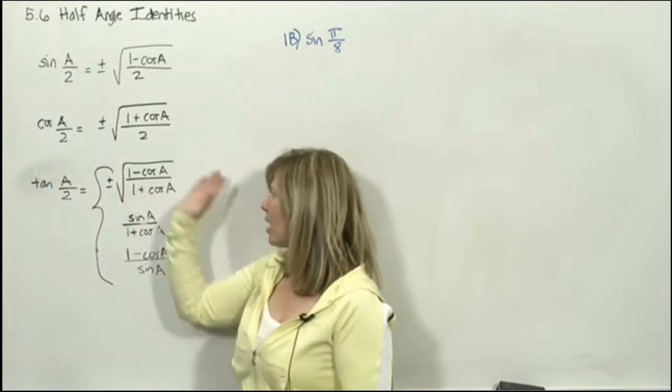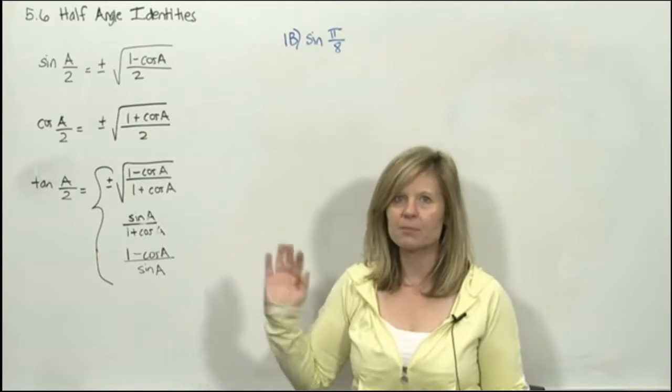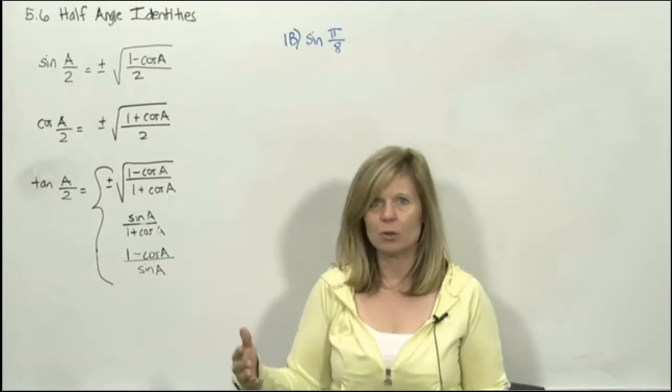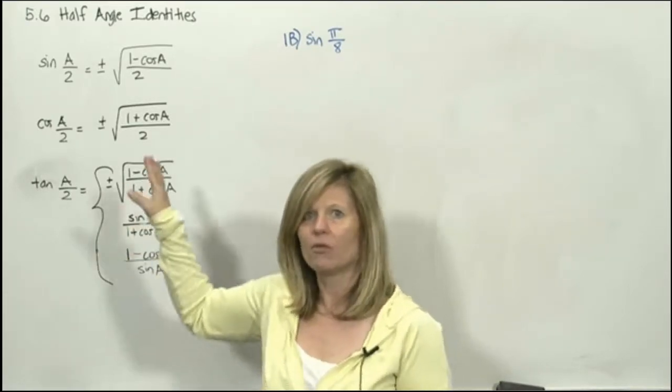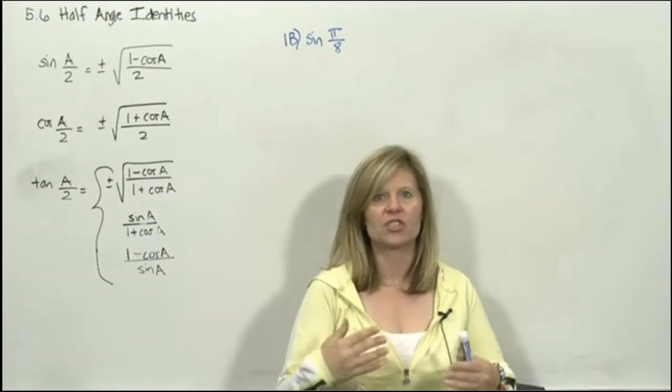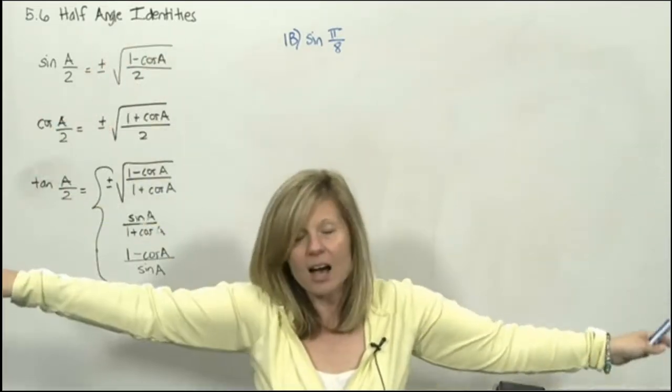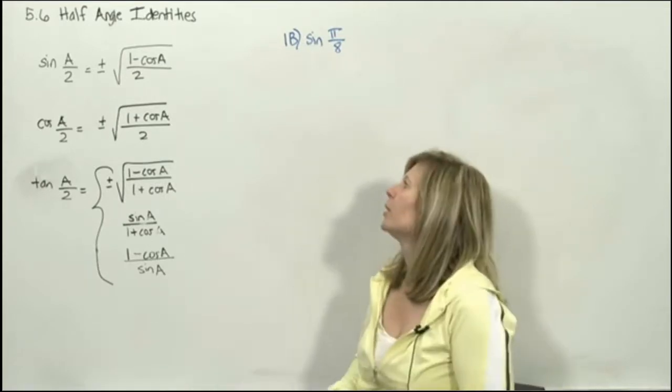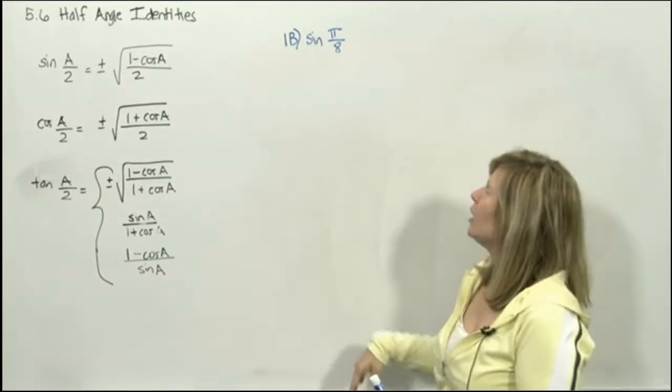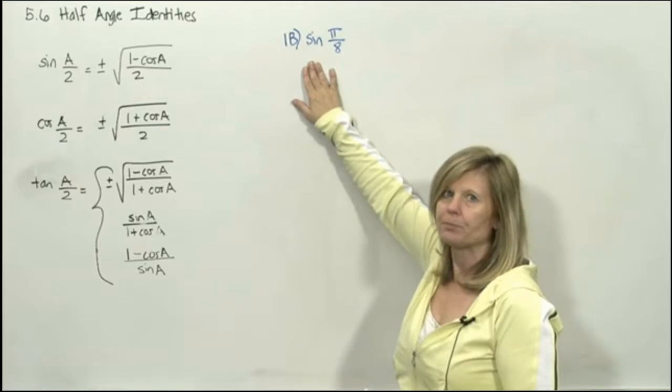Again, you don't need to memorize these identities. Memorizing is obsolete. It's learning how to use them. There is a proof of one of these in your notes. You can look it over just to see that they just didn't fall out of the sky, that they came from a development. But let's see how to use them. In your notes, let's go to example 1b.